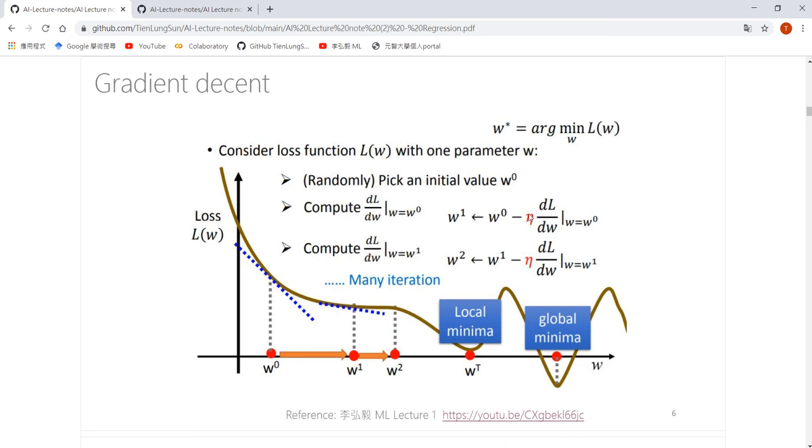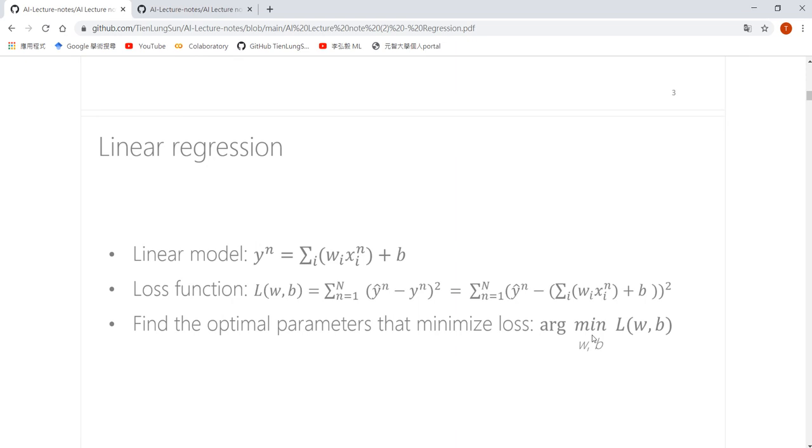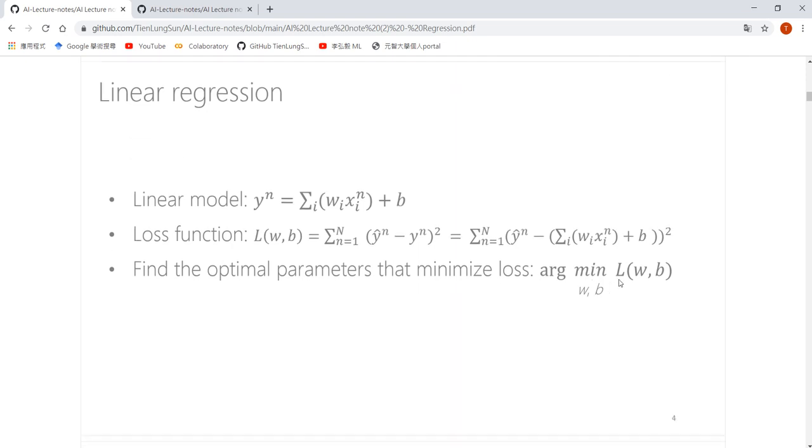So this eta is called the learning rate. So we go along the minus direction of the slope with a small ratio eta, then we are guaranteed we can find the optimized solution to minimize this loss function.